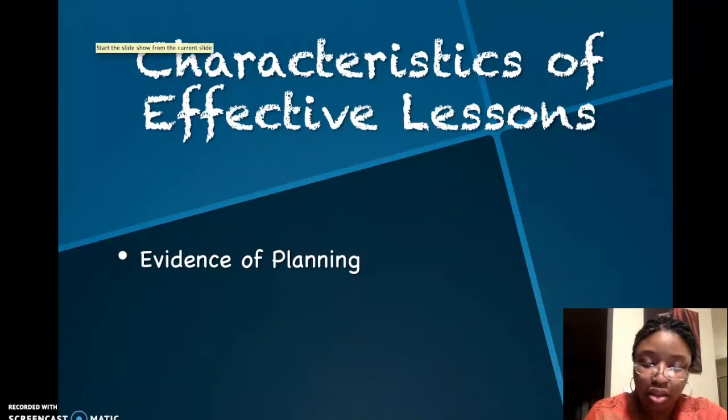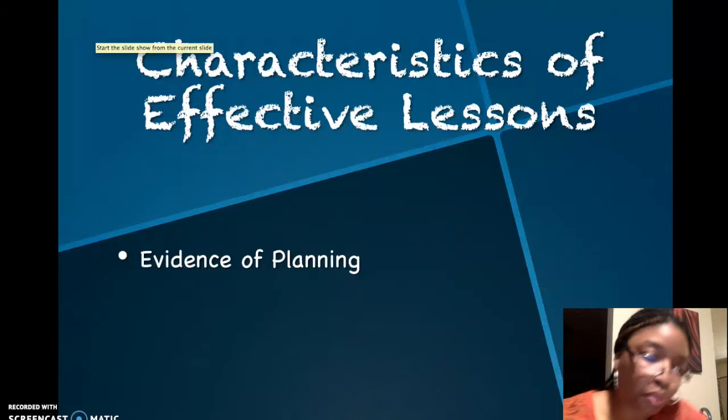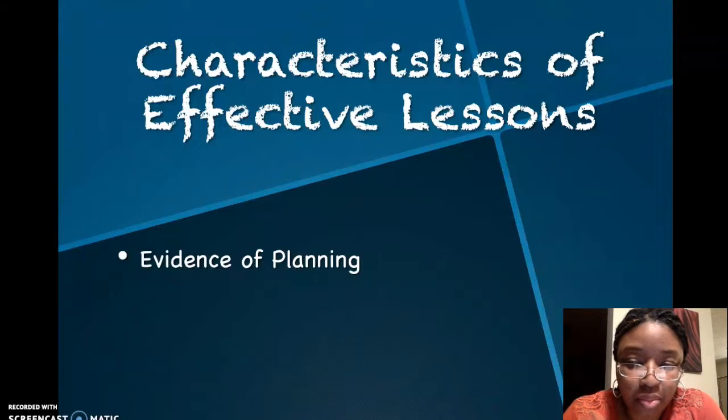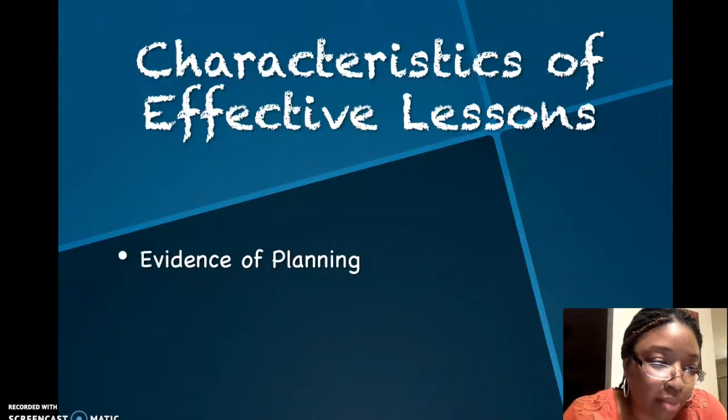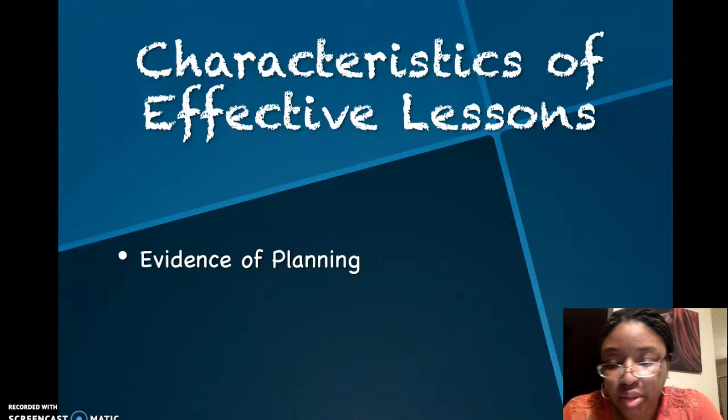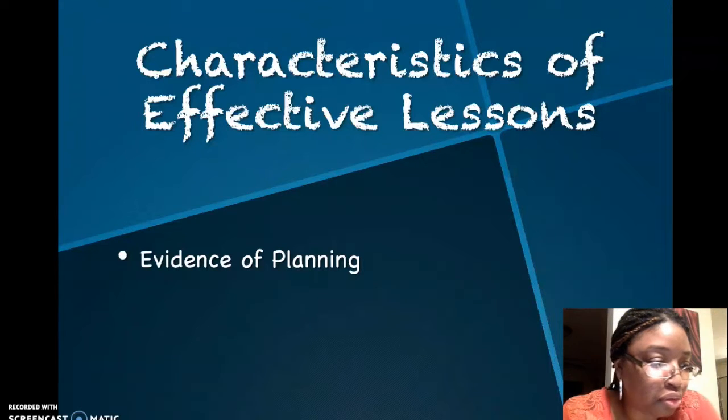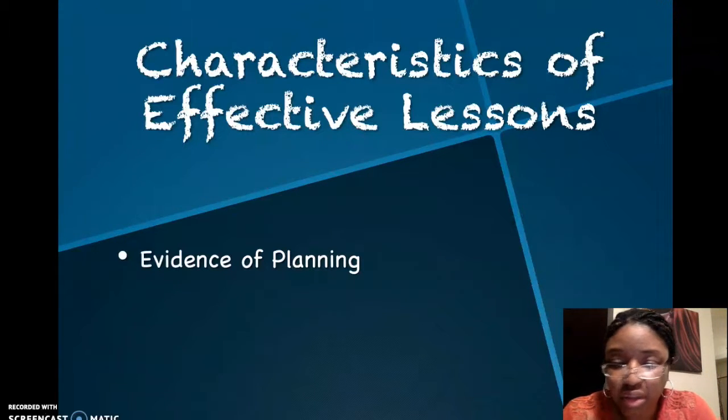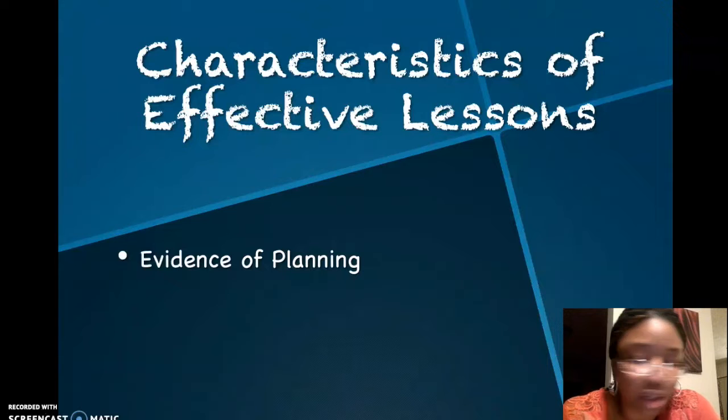Evidence of planning included the assessments that were used. The teacher used formative assessments to assess students' learning using various check for understandings, exit tickets. Some of the summative assessments that were used were midterm or end of the unit assessments. I observed students being assessed in math.